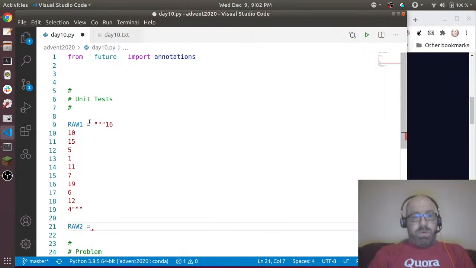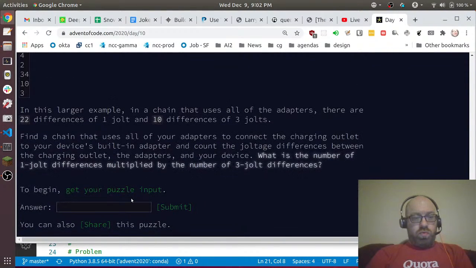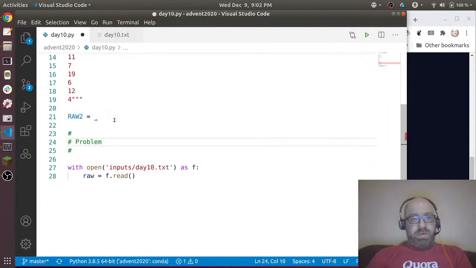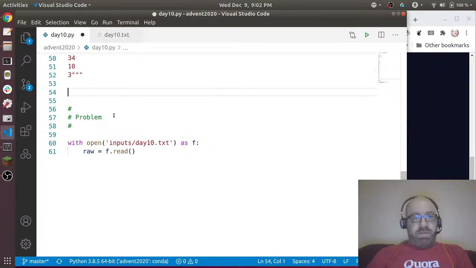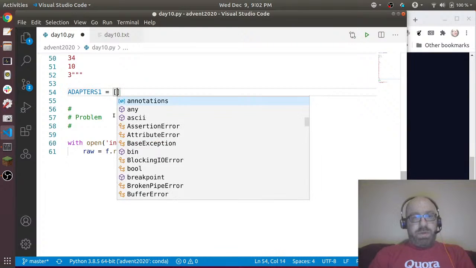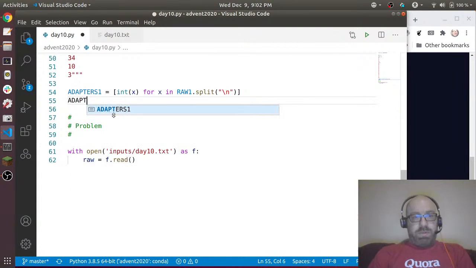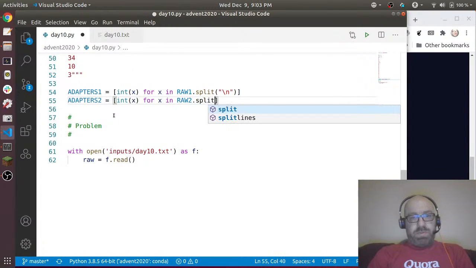Raw 2 is, and then there was another, so if I understood it correctly, let's say adapters 1 equals int x for x in raw 1 dot split on new lines, and adapters 2 equals int x for x in raw 2 dot split on new lines.